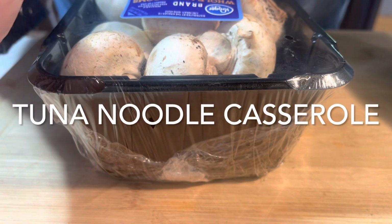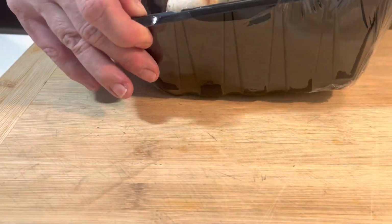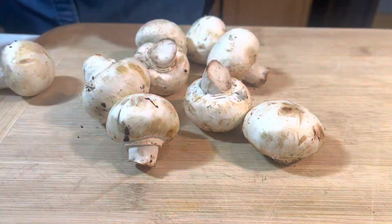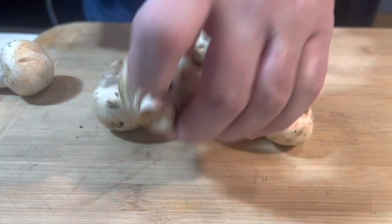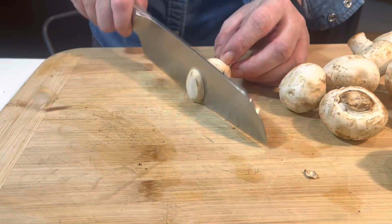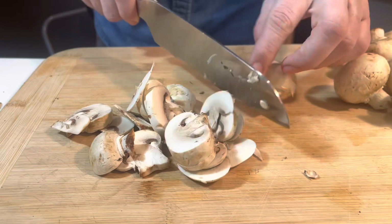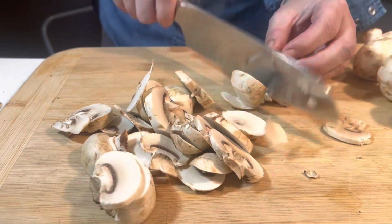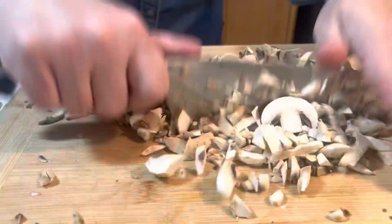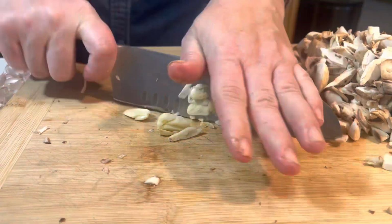Okay, to start with, I have some white mushrooms that I'm going to open and take a damp paper towel and just wipe them down quickly. I'm not trying to be perfect about it, just get some of that dirt off. And then I'm going to slice the mushrooms and then go back through and mince them up with my knife. Like this. It looks like a lot of mushrooms, but they'll cook down a lot.